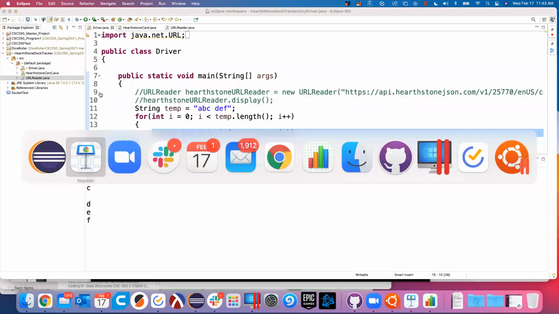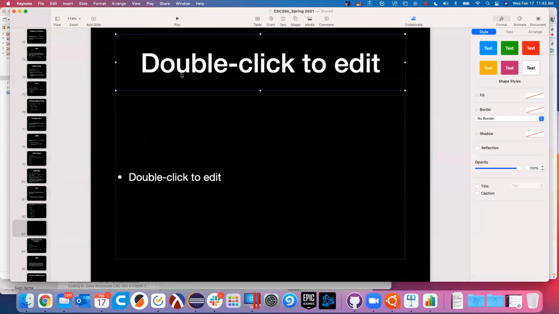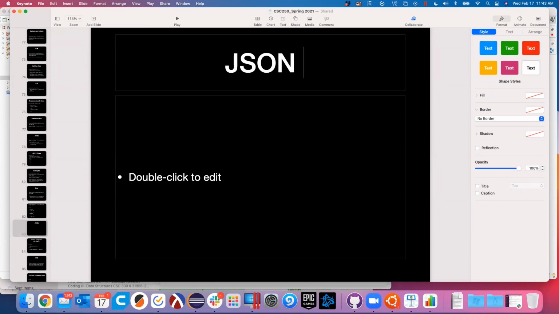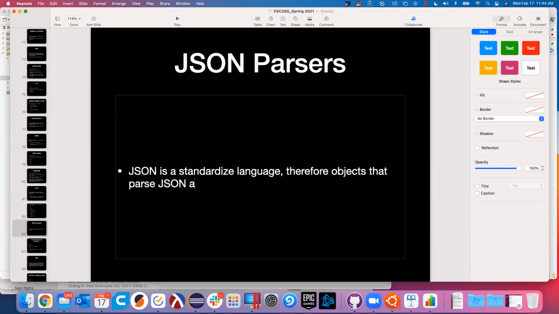Now, I'll tell you as a punchline, and you can hate me later, JSON parsers. JSON is a standardized language. Therefore, objects that parse JSON are already readily available.